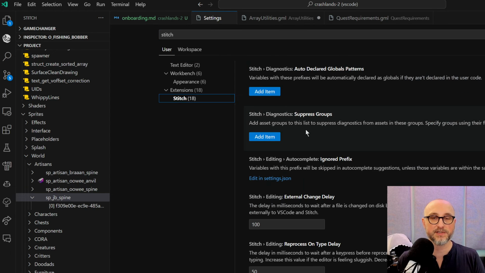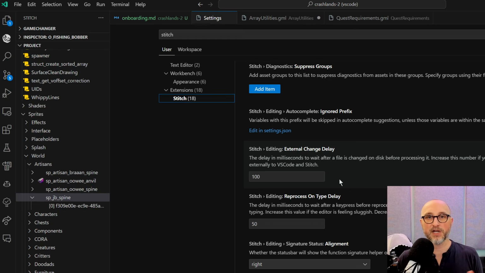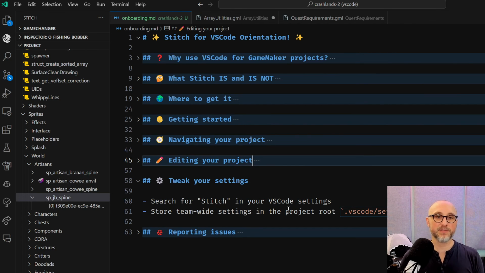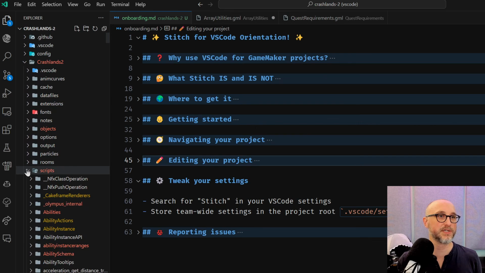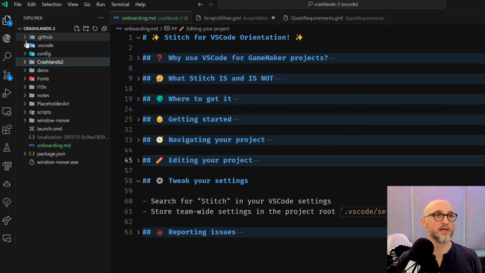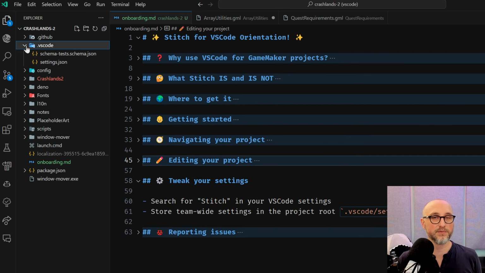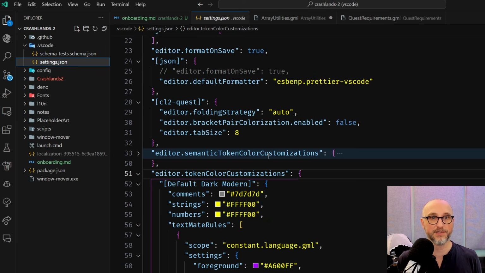So we just go look at Stitch itself. I would recommend perusing these settings to figure out if there's anything you want to tweak and experiment with to see if you can get some better results for your own projects. Otherwise, the important thing to note there is in VS Code, there's that difference between user settings and workspace settings. So if I go over to my file explorer here, so much stuff in this project. If I go over here and look at this .vscode folder, then these are basically the workspace specific settings, which are all in here, right?